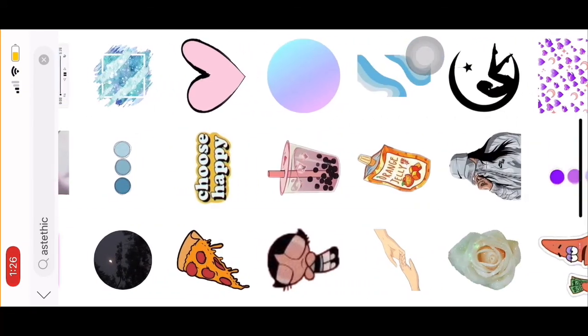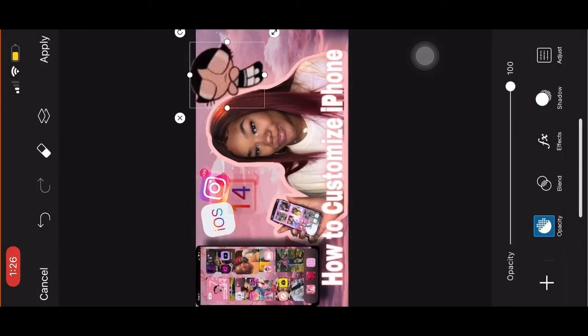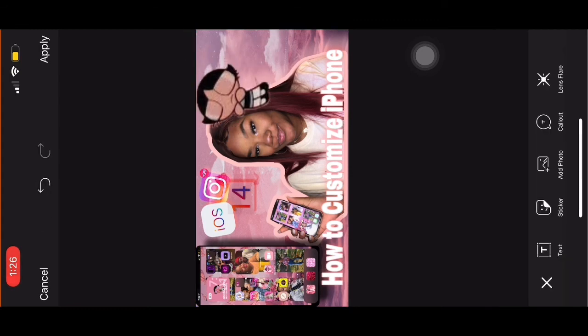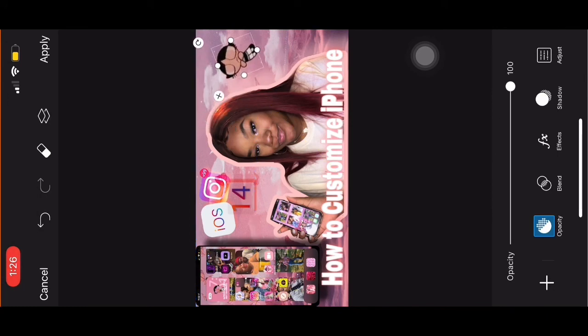You can always go back to that previous screenshot and add more stickers and more photos, or you could save it and, you know, just tweak it how you want if you don't like it. But you would have to start over. That's probably the one con of this app that I don't like. If you save it and you hit that back button or the undo button, you're going to start all the way over.